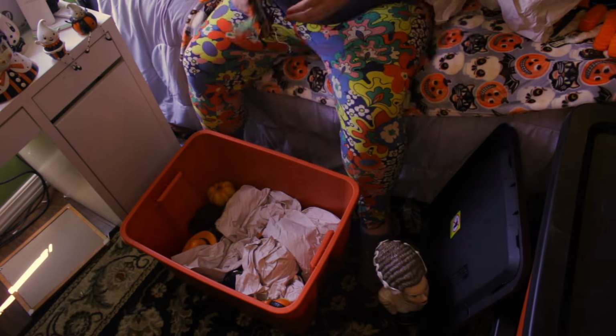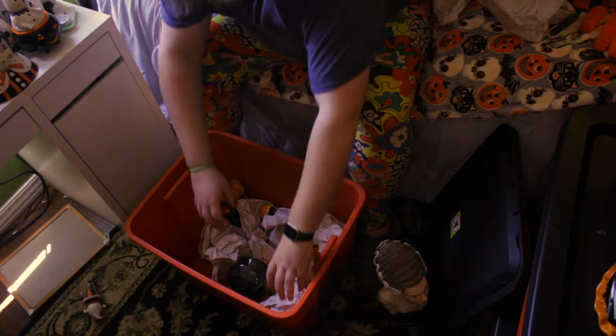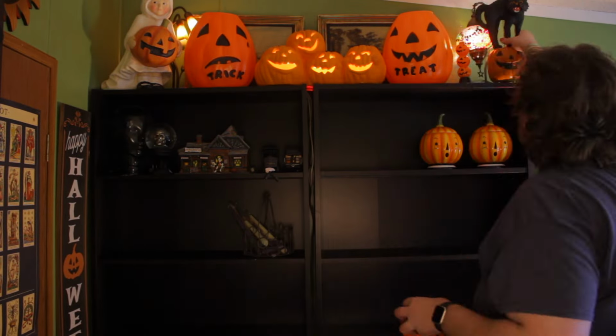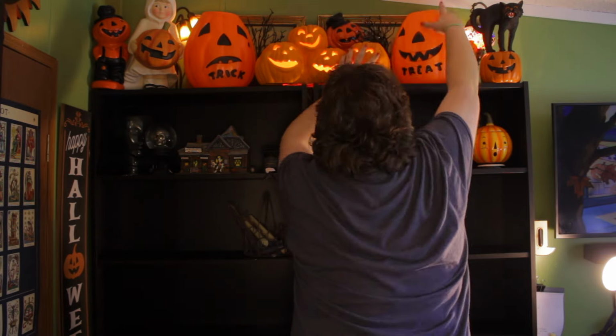I don't know about you all, but unpacking my decorations is quite possibly the most exciting part of this holiday for me. I just love that feeling of it's finally Halloween time, and it's really nostalgic because as a kid, I always got so excited when it was time to bring in the bins of Halloween decorations.